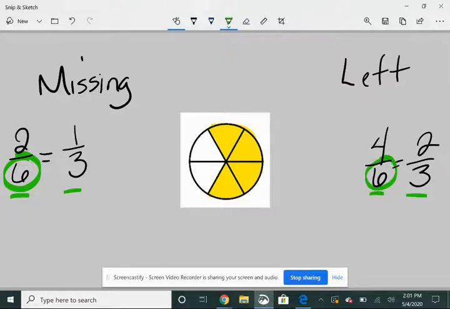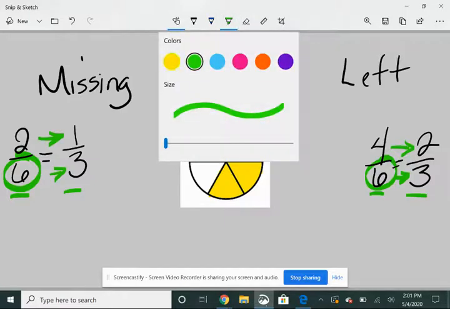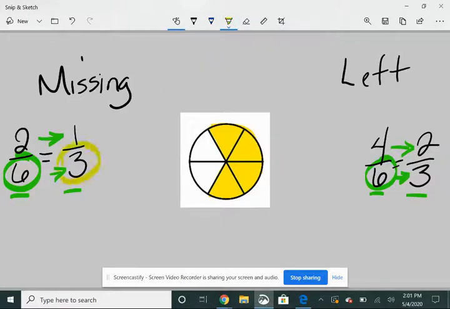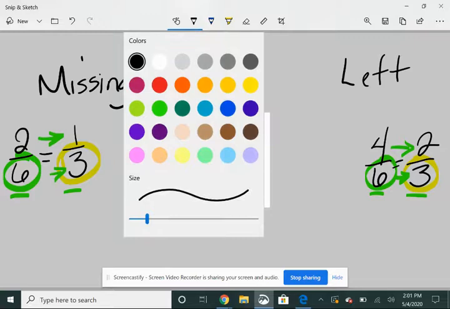Now if you notice, 3 is half of 6 and 1 is half of 2 and 2 is half of 4. Okay, with that said, that means that this fraction is actually being cut into 3, because 3, the denominator, is how many parts the whole is cut into. So this is actually true, and I'm going to show you real quick what I'm talking about.